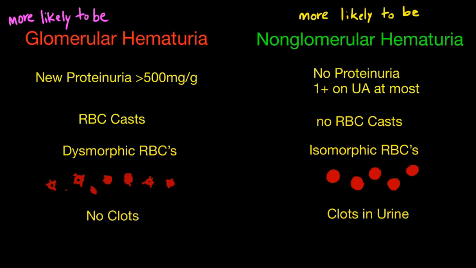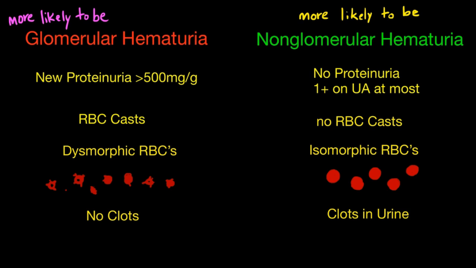You're going to lose less total amount of blood with glomerular hematuria, but also glomeruli and tubules produce urokinase as well as tissue-derived TPA, which will actually prevent clot formation from glomerular hematuria. So just due to the low volume and also the presence of those inhibitors of clot formation, you're typically not going to see blood clots in the urine with glomerular hematuria.